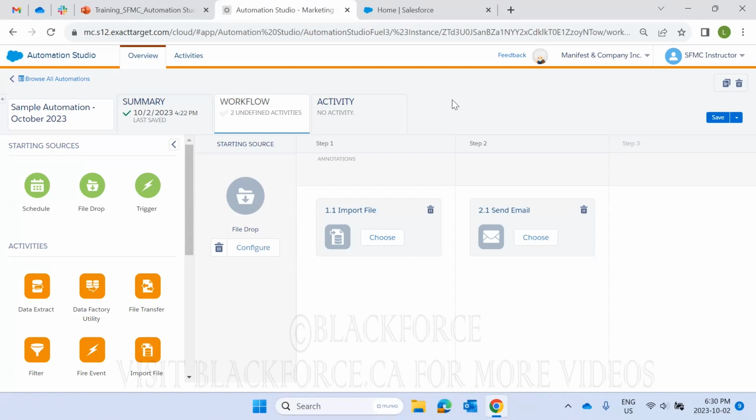So my question is, maybe I'm jumping the gun, but when you said it's going to recognize the file for the file drop, is there a unique name given to the file? If multiple files are dropped into the location on the FTP, how does it recognize which one would trigger the flow, or the automation? Yes, fair question.